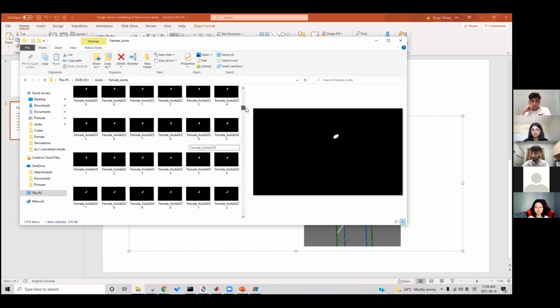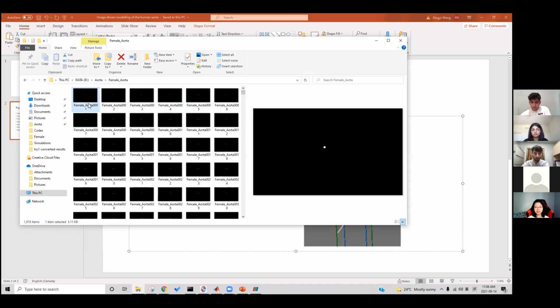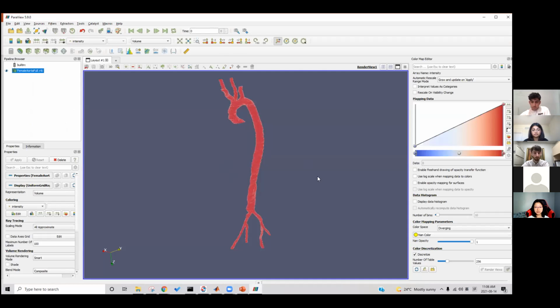And you can see here as well, sometimes you have different things. For example, here you'll have cross sections where the cross section crosses the aorta at different points, so you're going to have a few circles. So these are the images I started with. And then with very simple MATLAB code that I can show you guys if you're interested, you're going to end up with just a VTK model. This is basically just all the images stacked together. There's nothing very interesting to this. It just stacks together from the top all the way to the bottom.